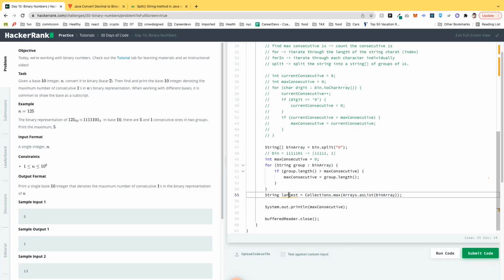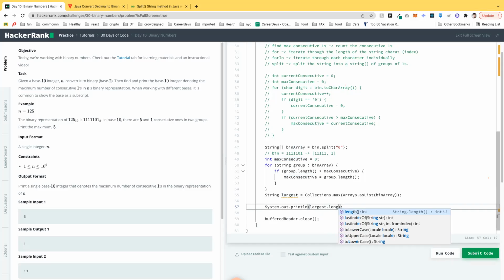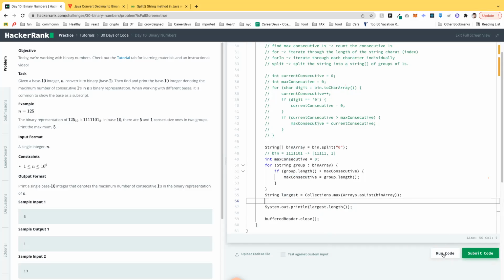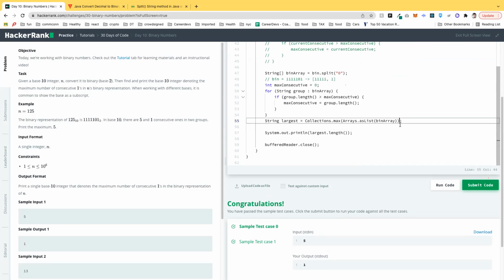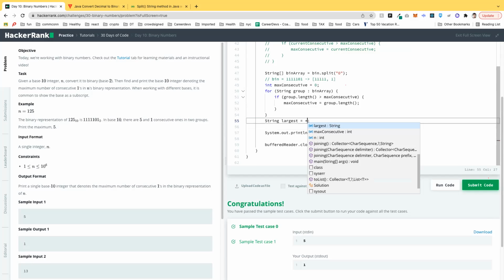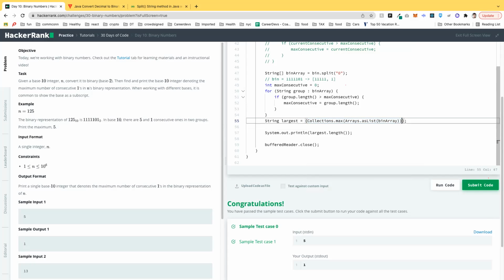All right, do that. That gives me the largest string. And I can just do largest dot blank. Let's see if we can do this. Well, actually, let me do this. Let's find out. No, because I can't dot chain on the end of that. I think we'll do this though. Let's see if Java allows you to do this. Oop, not that. It does not. Okay, some languages let you do that.